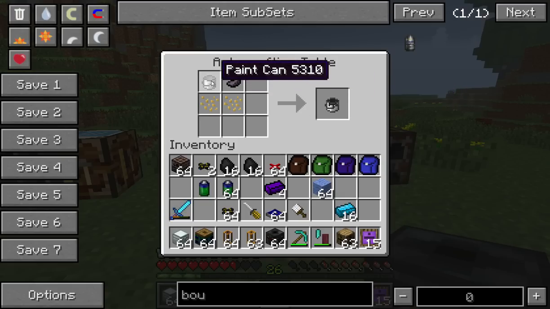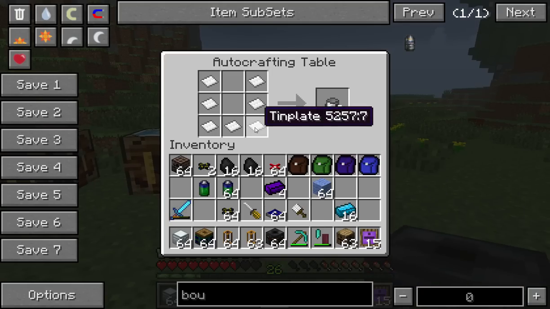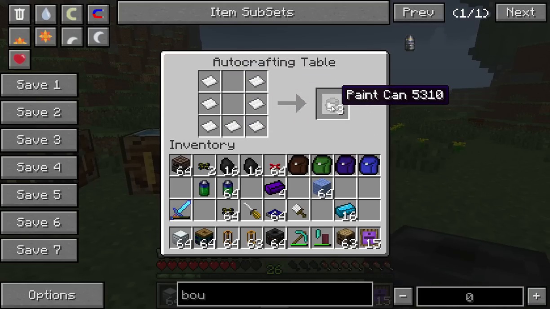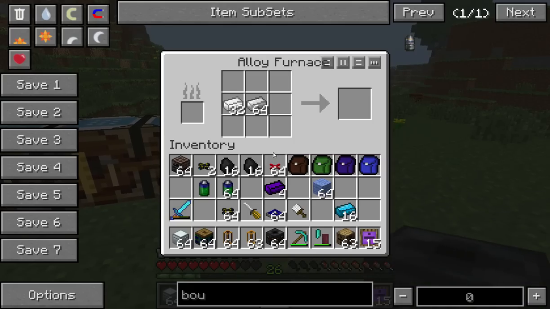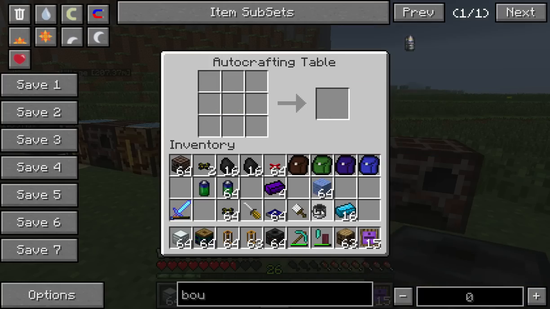You also need a paint can and flax seeds. Paint can is tin plates, like so, gets you 3 paint cans. Tin plates, alloy furnace, tin ingots and iron ingots. Twice as much iron to tin. So there you go. Take our black paint.